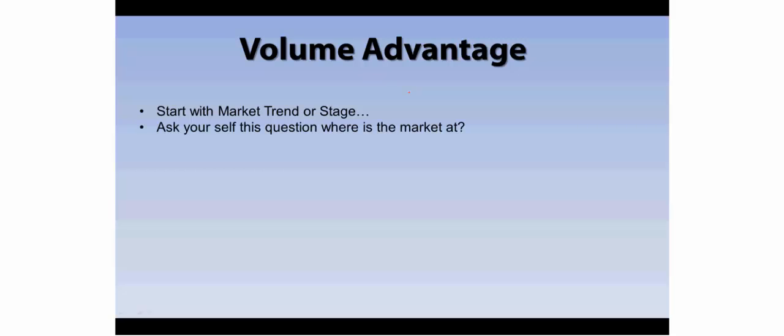The second question you have to ask yourself is, where is the market right now? Is the market in a massive uptrend? Is it in a correction? Is it just the beginning of the correction? Are we selling off real hard? Are we going to do a dead cat bounce here? Or are we going to have some continuation? Then ask yourself, are you in an uptrend, a downtrend? Are we sideways or basing? Like we were in an uptrend, and now we have broken that trend line, and now we are in the start of a new downtrend, and it's really picking up speed, and it's scaring a lot of people.